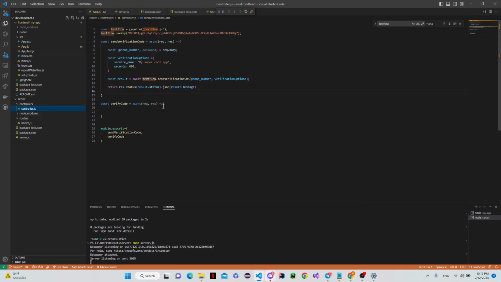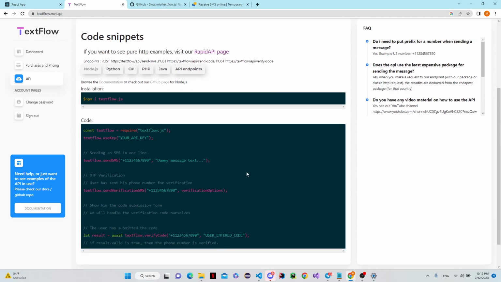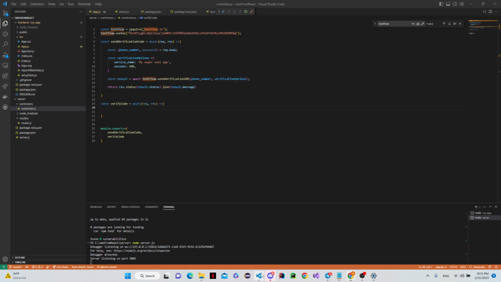So for the verify code function, we'll take a look again at the TextFlow code snippets, and yes, it seems this is the one we actually need. So we're just gonna await textflow.verifyCode, and again we'll need something similar to this.